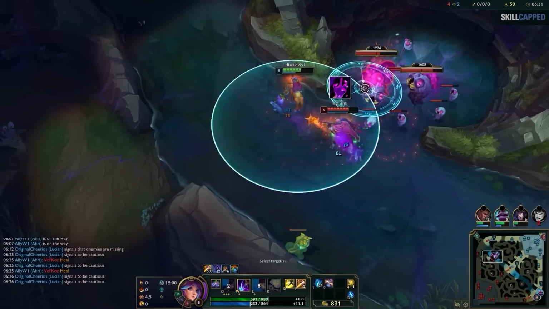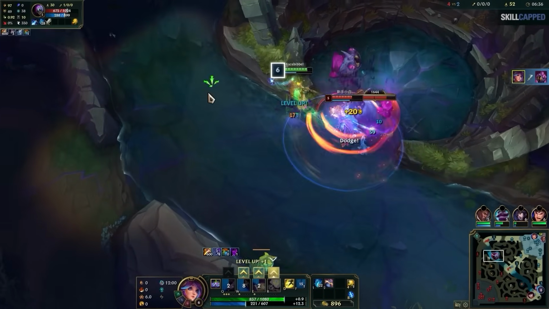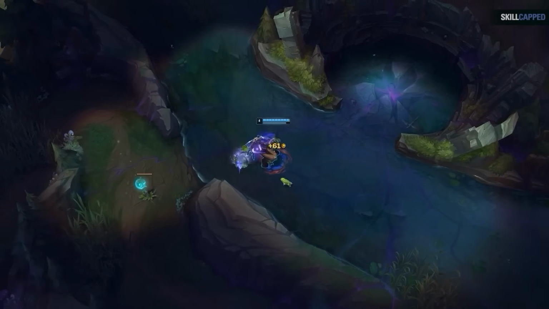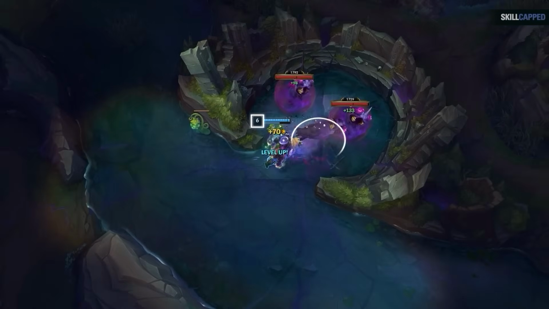Jax has already killed 1 Void Grub, but notice how off just 1 Void Grub kill, he's able to spike level 6, turning the fight in his favor and getting him a solo kill. So this is actually something I specifically taught him. If you do a full clear into taking 2 scuttles into a second full clear, you're always going to hit level 6 off 1 Void Grub kill.